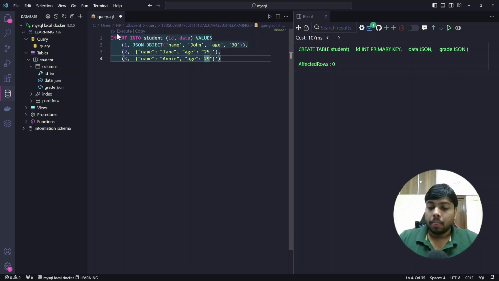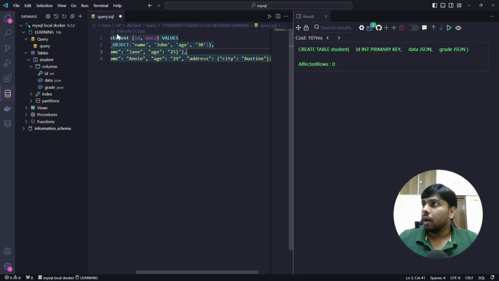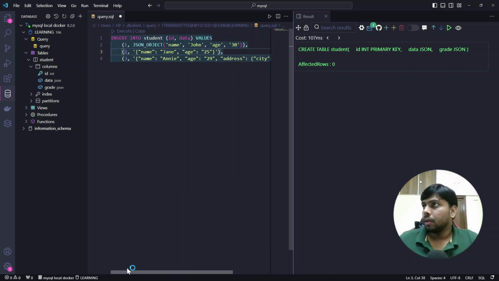The next property will be address. This address is again a JSON object, a nested JSON object. So I will add one more curly braces, and here I can give a property, say city, Austin. Here I should end this with the quote marks, otherwise it will give a syntax error.